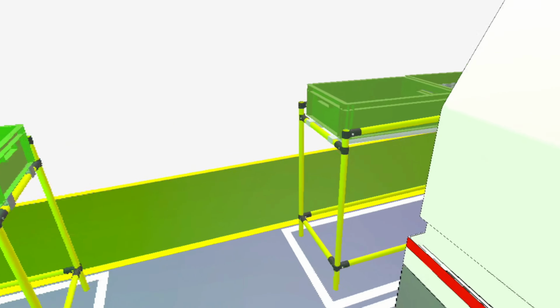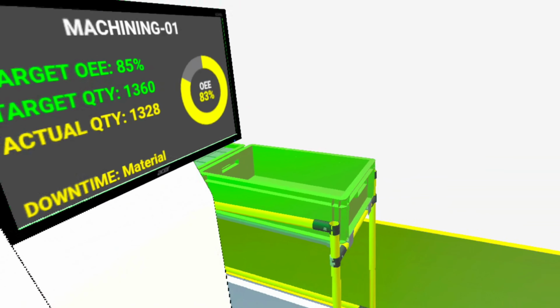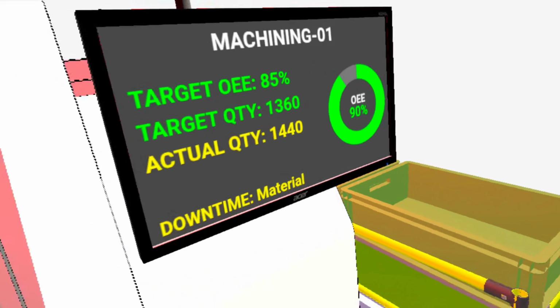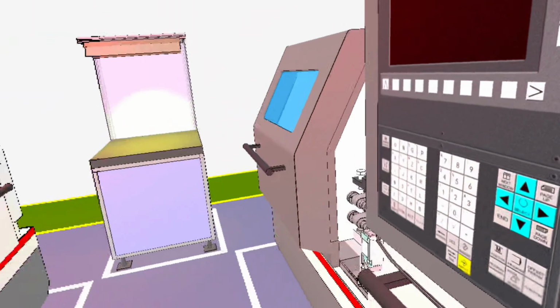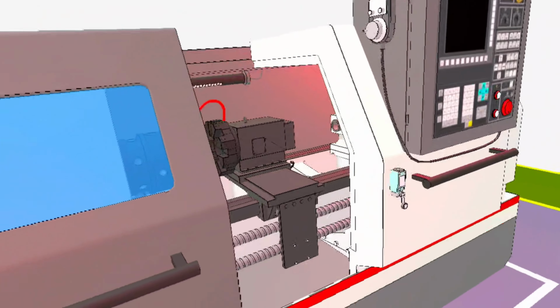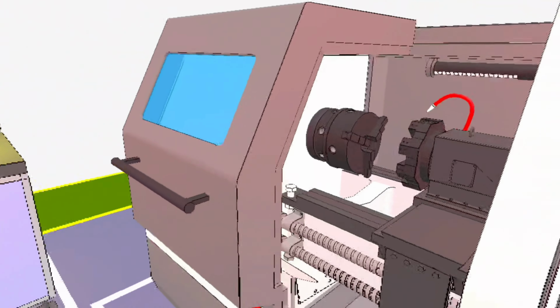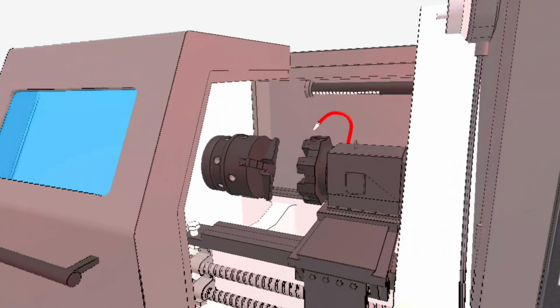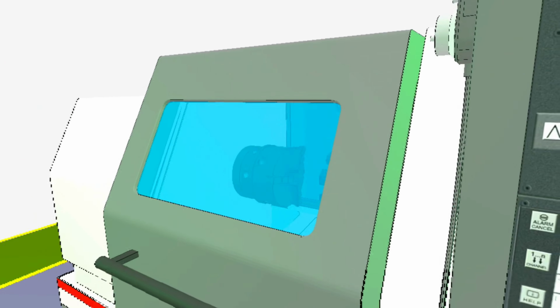With the VR mode, it feels like we are actually standing inside the production line, rather than simply looking at it from a computer screen. We can move around the production environment, look at the machines from different angles, and experience the production process in a more immersive way. For this demonstration, the machine operations are still controlled using random values, just to simulate the machine conditions. But this concept can be developed much further.